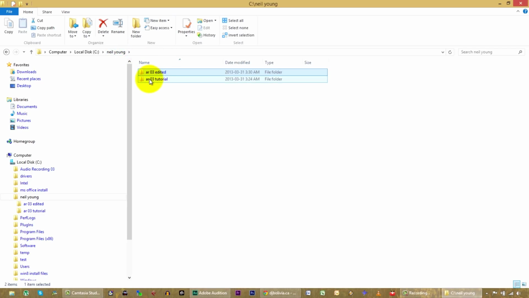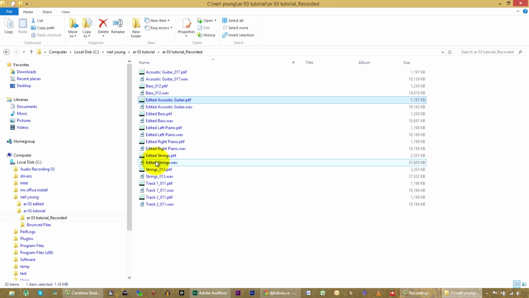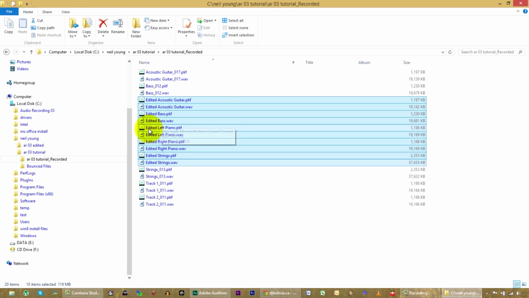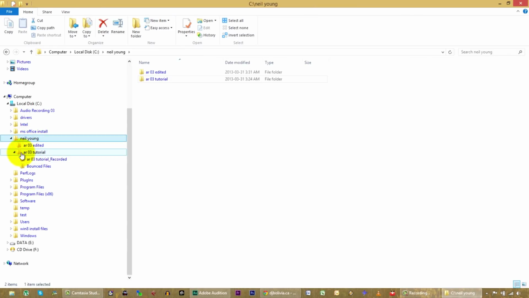Okay, what I'm going to do to make this less confusing, I'm going to go out of this folder, and all these different things that we copied, these new tracks we created by saving copies, I'm going to drag those into the edited folder. Okay, so now I have 2 folders.